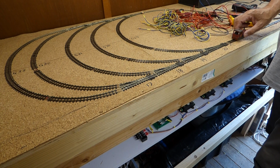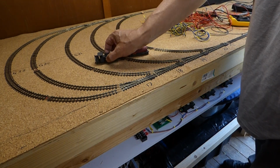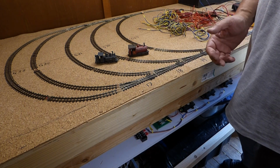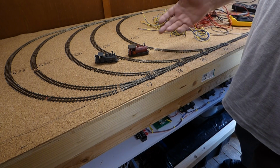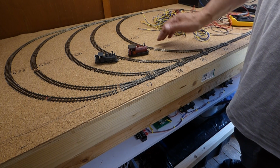I can see why. If we bring the Pug over here for a moment and then put that back next to a Baldwin, you see the difference in size. Although I've got little people in here, and this is 4mm scale, it's over scale, it's over gauged, whatever the word is. It's too big. Something that big on light rails, would it cause damage? I don't know. They look nice.